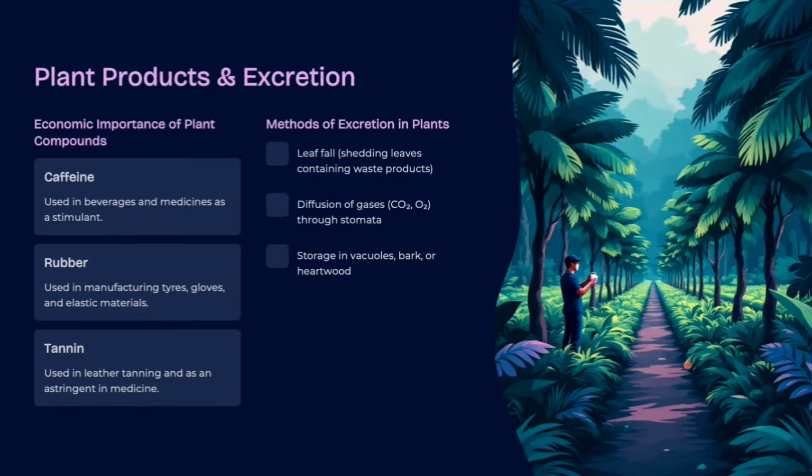Question 9 is on excretion in plants and animals, of course. We're looking at functions or economic importance of these excretory substances in plants. So remember, this can be an essay and it can also be a short structured question. So for this case, they have given you these excretory products. 1 is caffeine, 2 is rubber, 3 is tannin, and actually there are 3, but there are more than that.